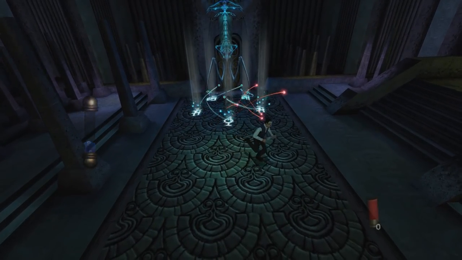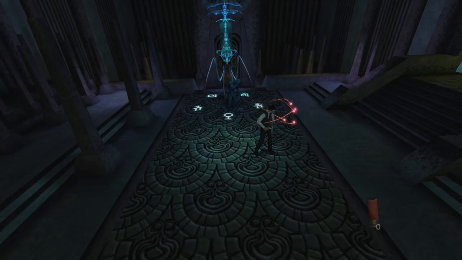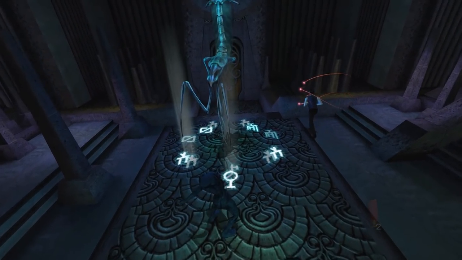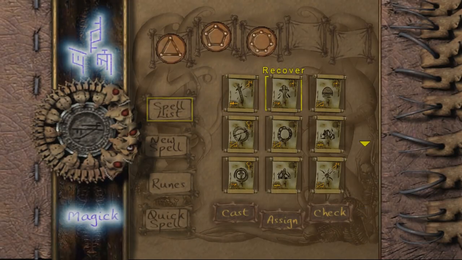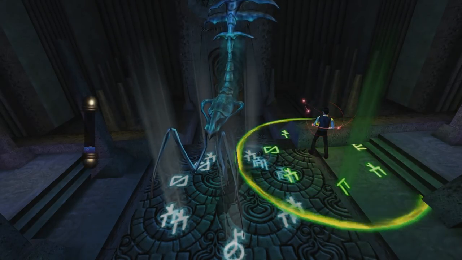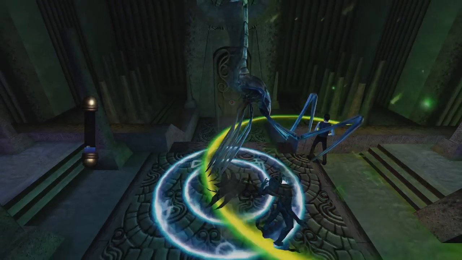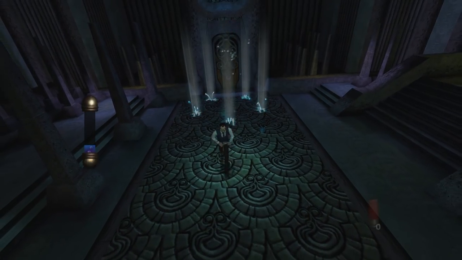Oh, crap. Oh, I need to... I think I need to, what's it called? Dispel magic? Right? You got this around you? Yes. Okay. Dispel magic, it's blue, so green. Think it needs to be max level, probably. That maybe worked? Yes, it did.